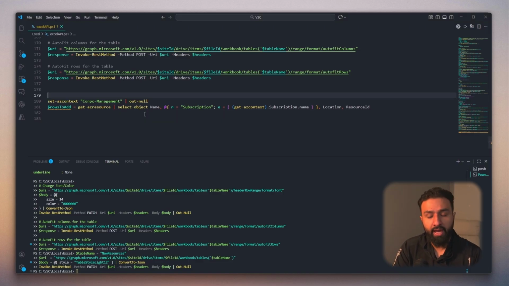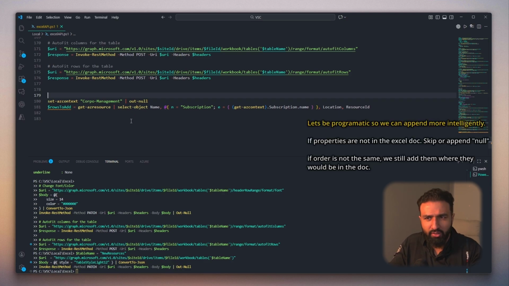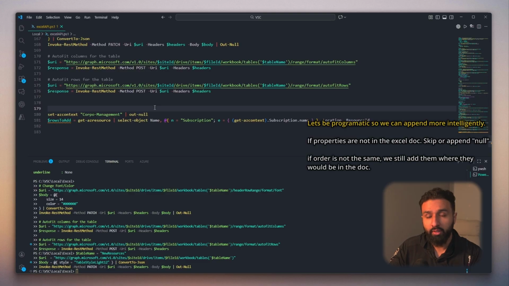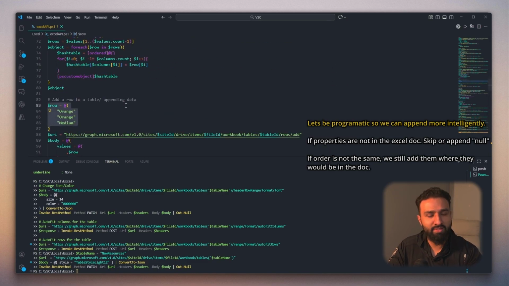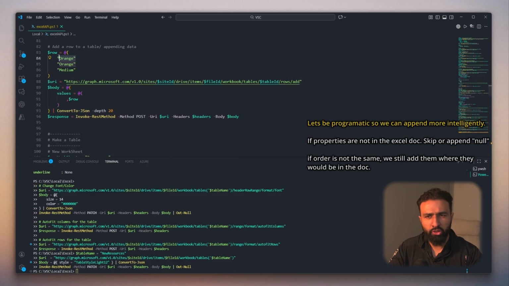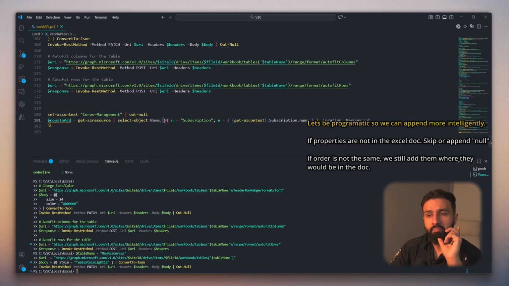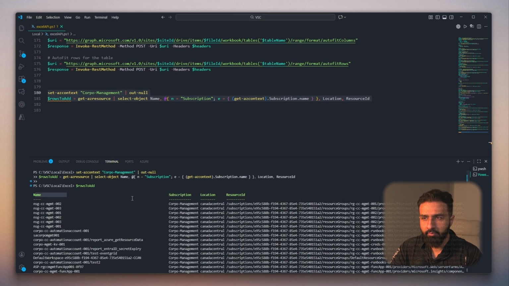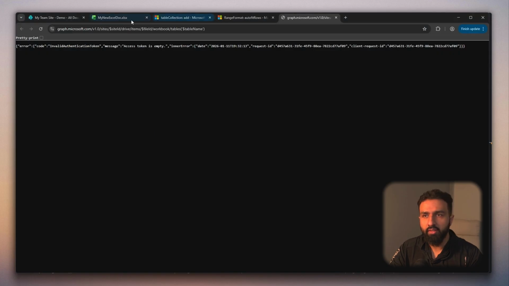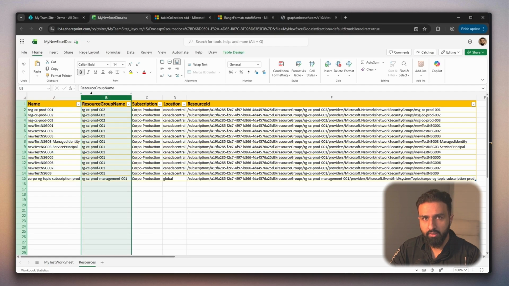So this time when we're adding data, I want to be a little bit more calculated, right? Because we're using PowerShell. Why are we not going to use more programming into it compared to doing this, right? This is so simple. Like it doesn't really tell us which column is adding what to. So with resource group missing, if I run these two lines and then we look at rows to add, we're going to see name, subscription, location, resource ID. Obviously, this is different than what's here because we're missing a column.